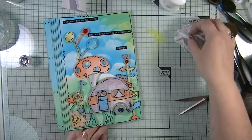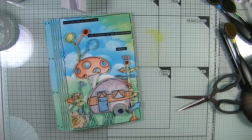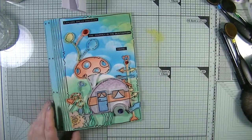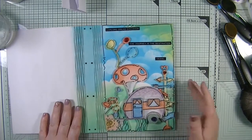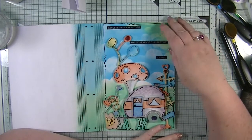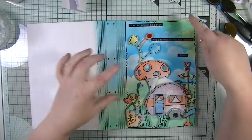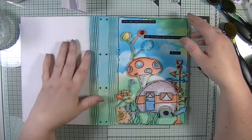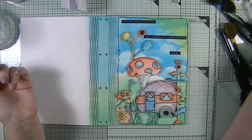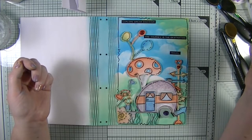Okay, so how would you put the gems on? We're only allowed one embellishment, guys, just the one. So there you go, that is my book cover for Dawn and Julia Creates. Super super excited to see how our Julia has done. Sorry that I'm going to lay it flat. Sorry that we ended up with the dogs halfway through. They are absolute nightmares. I think on the back I'm just going to do the sky and the green bit at the bottom, so basically just what you've seen, just so that it ties in. But how cute is that? Isn't that just so cute? That is just making me want to go on holiday. Really, really is. Oh, I love it, I love it.